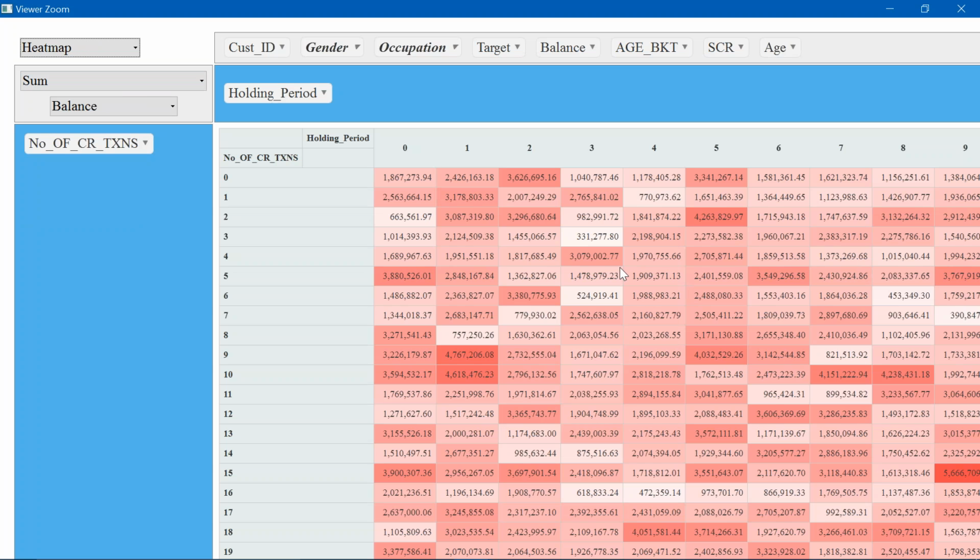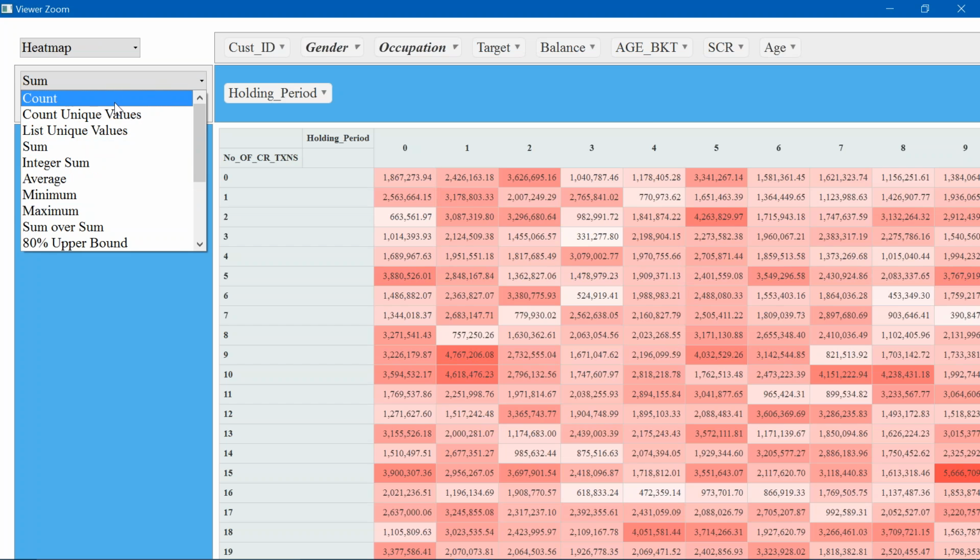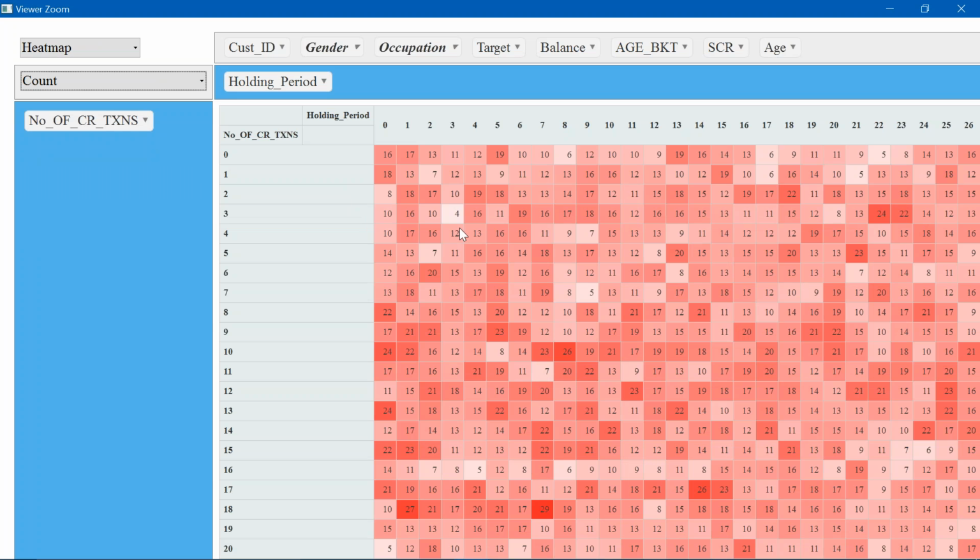What will happen? Oh, good. A big heat map has happened. Yeah, and it's doing sum with balance. Rather than sum, I'll say count. So a nice heat map. The colors are indicators of concentration, how many records are there. The more the red, the darker the color, more observations are sitting in those cells. So this is how you can do charting, graphing, some amount of visualization using R.